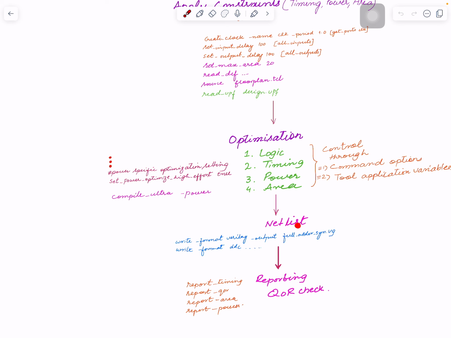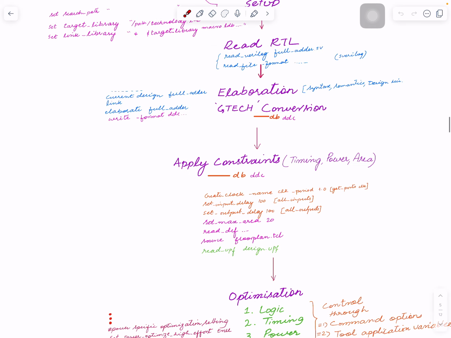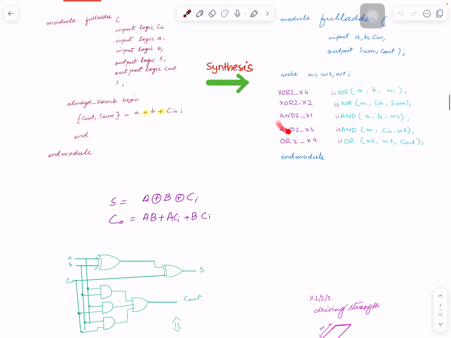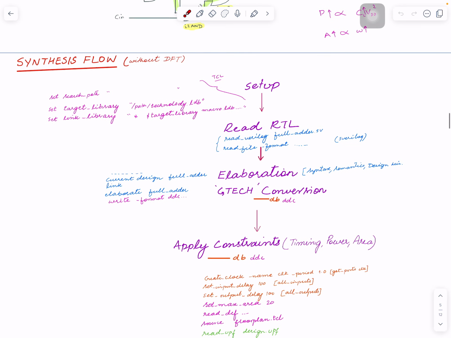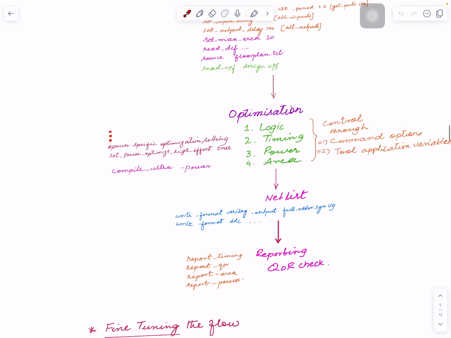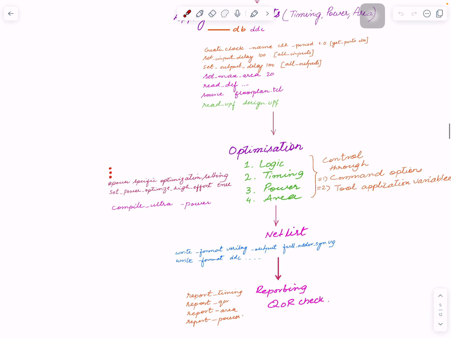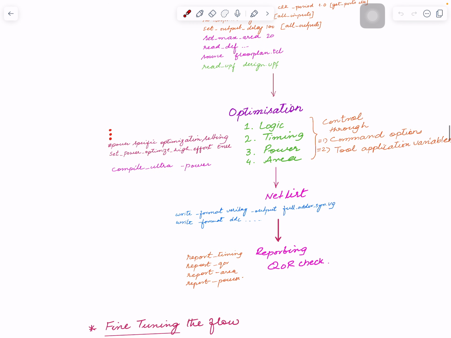Another thing which we do is a netlist generation. So this DDC I already talked about, but this netlist is important. Remember that one? This is called the netlist. So we need to get this netlist because we need to pass it on to the next stage. We could also pass on the DDC file, and the next stage, like floor plan or placement, they can read those DDC files.